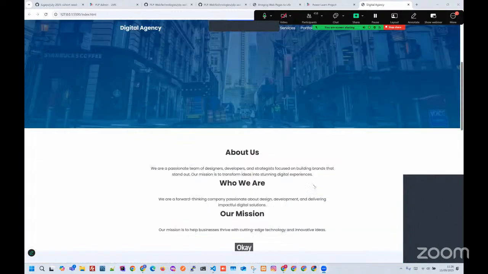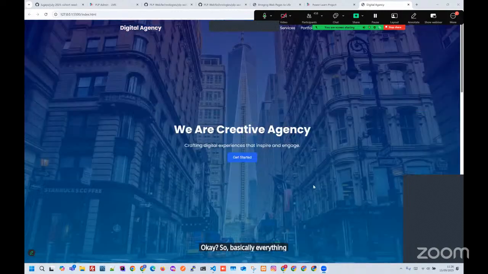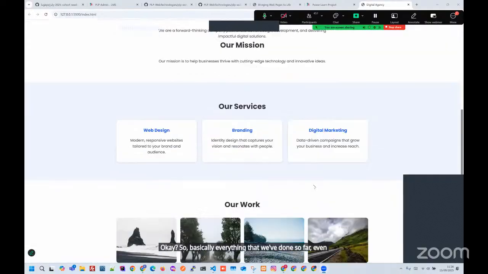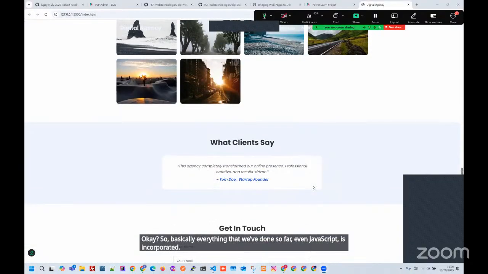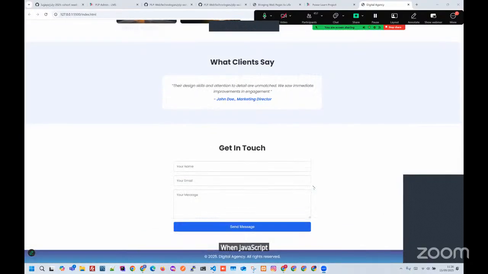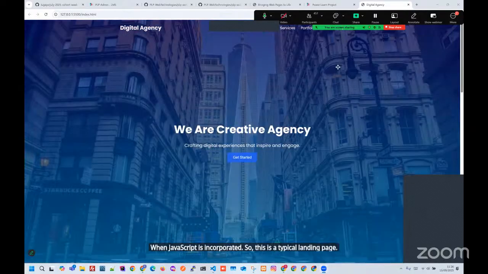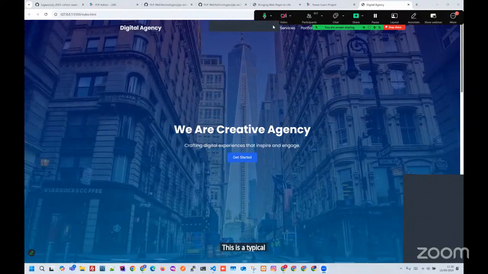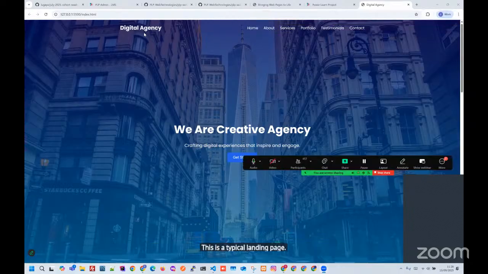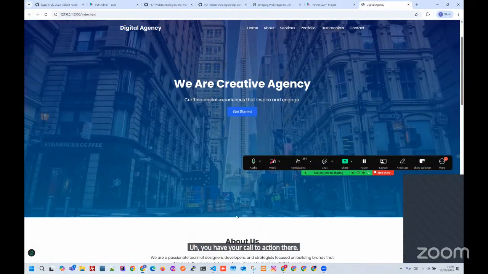Basically everything that we've done so far, even JavaScript is incorporated. So this is a typical landing page. Navigation at the top, your call to action there, a background image.